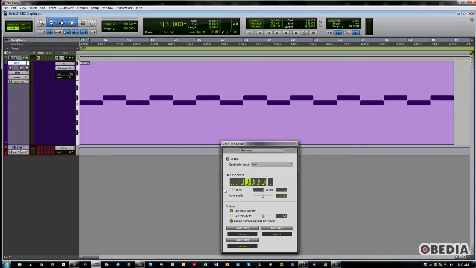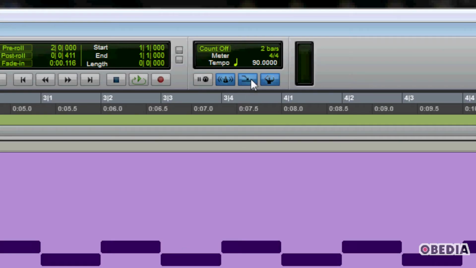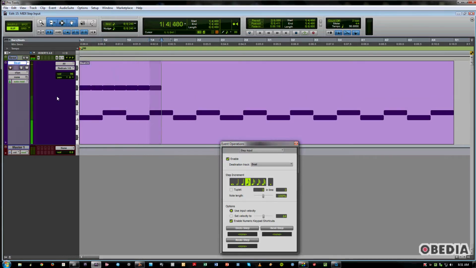Now, I want to mention one additional thing before we do this hi-hat part, because we are now, in fact, overdubbing a new part on top of the kick and snare parts that we've previously recorded. To do this, we need to go up here and click this little button next to the conductor and the metronome called MIDI Merge. This allows you to record on top of what you've already recorded. If you don't have that enabled, you're going to keep erasing what you just did, and it'll be very frustrating. So here we go.